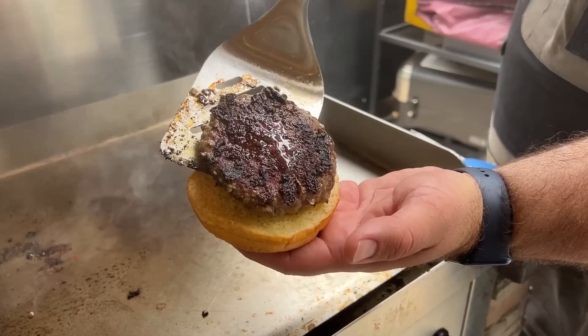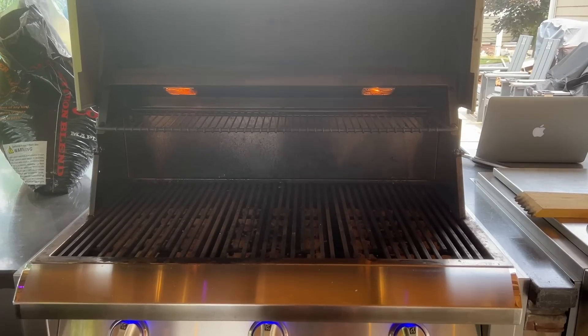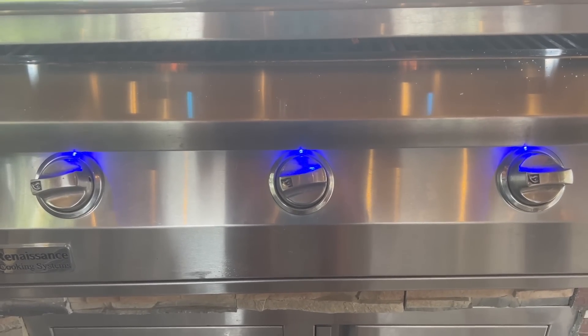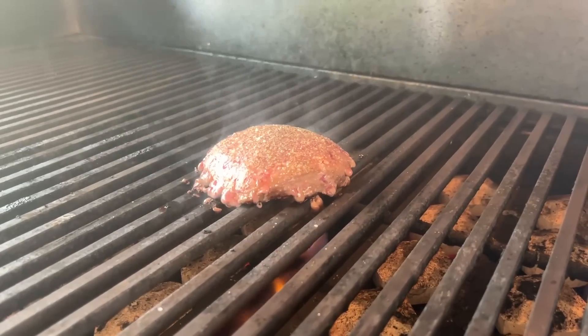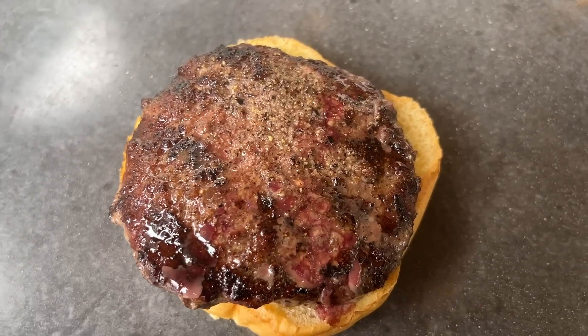The last grill on the list is a gas grill — the kind you'd find in a high percentage of American backyards. Today we're testing with our American Renaissance 36-inch grill built into our outdoor kitchen. This grill can easily get up to 700 degrees in just a few minutes. Here's a tip: we turn the lights on whenever the grill is on so we know if the burners are on — if we ever leave it on accidentally, we'll be able to see the lights. We put the burger on the ARG grill and it finished on high in just six minutes flat.